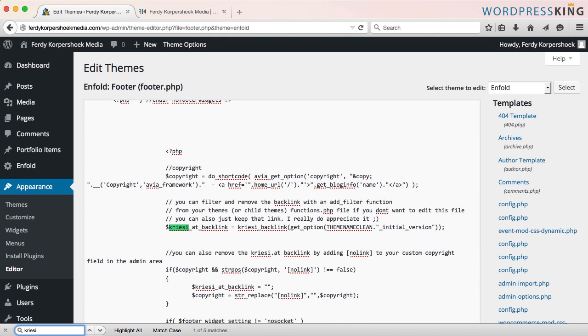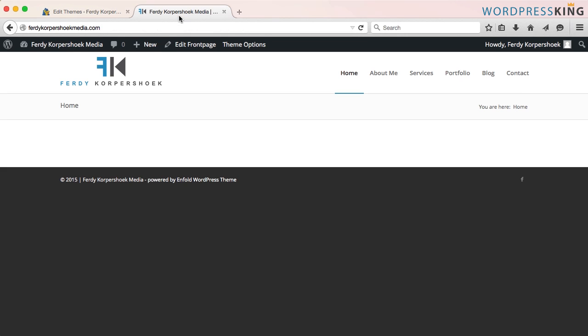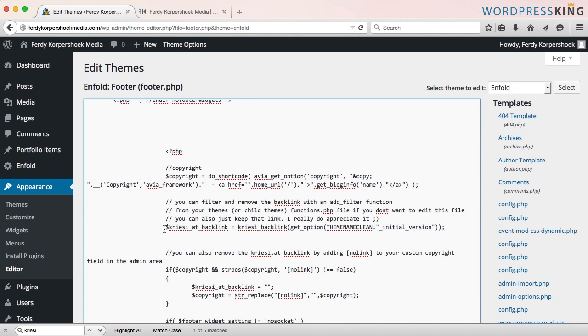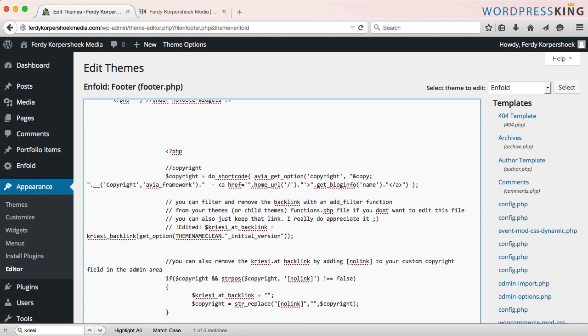greasy. Yeah, and there it is, a greasy backlink. What we're going to do, this is causing this text to show up. So I'm going to place 2 forward slashes before it and a space. I can say here, edited by Ferdy.